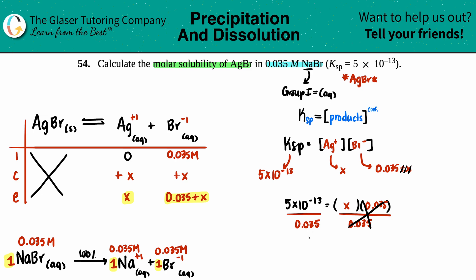Okay, cool, cross that off. Let's get the number: 5 times 10 to the negative 13th divided by 0.035, and I get 1.4 times 10 to the negative 11th. This equals x. Now let's just make sure we take the value and we divide it by the initial, so that's 0.035, and we times that by 100. If this is 5 or less, that means we assumed correctly and we can keep the x value. I get 4 times 10 to the negative 8th percent - that's way below 5, so we're good.